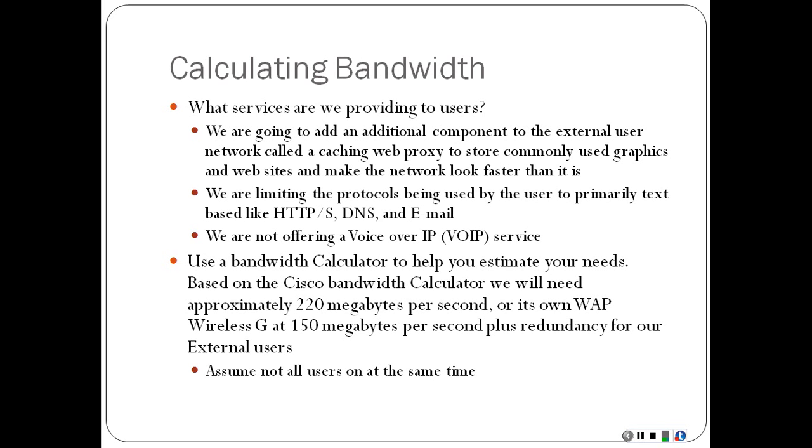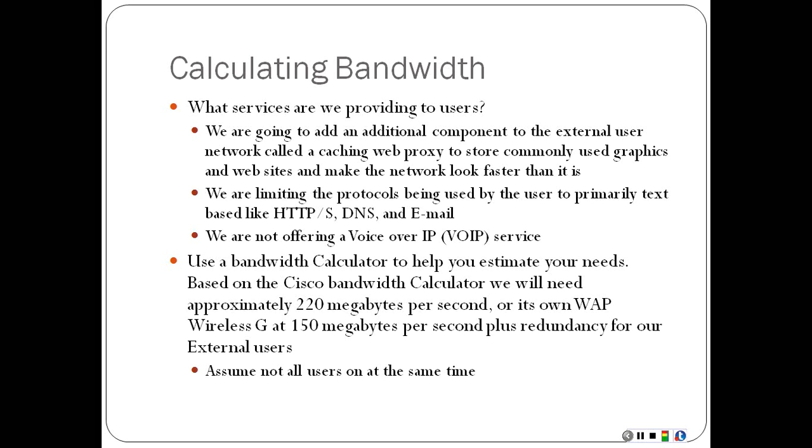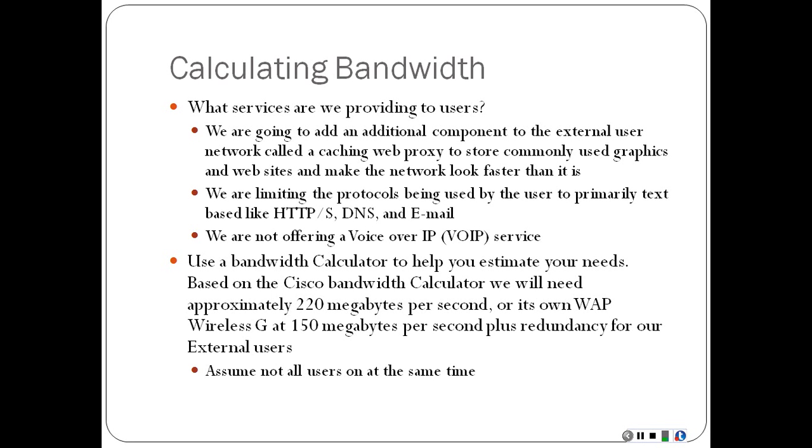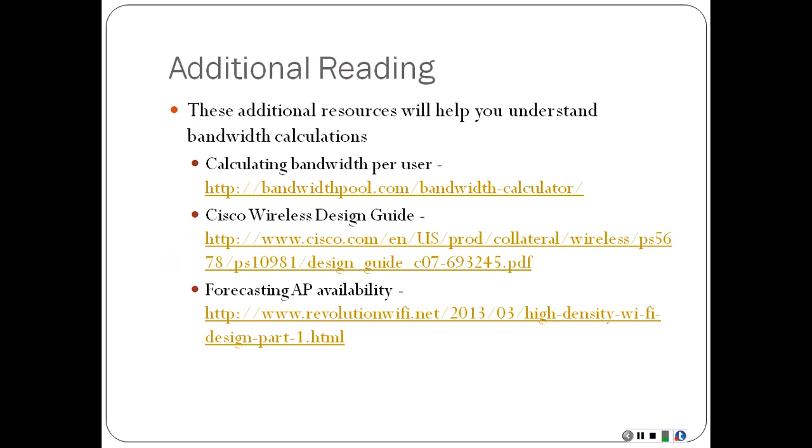We'll probably need a second one of the wireless G access points just for the external users. And then that also gives us a little bit of room to grow. 220, 300 megabits if we buy two of them. We can pretty much do okay, but if we assume that not all users are on at the same time, we can probably get away with one wireless G and not sweat it too badly. So it depends. Do we want to plan for growth? Do we want to plan for anything that we didn't calculate right with a bandwidth calculator? Technically, because of the assumption that we have the money to do this, we're going to want to have two wireless G routers.